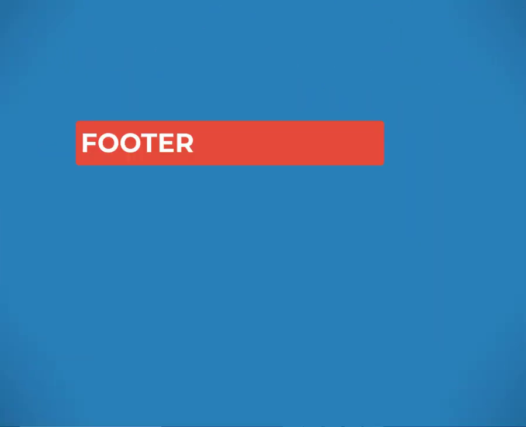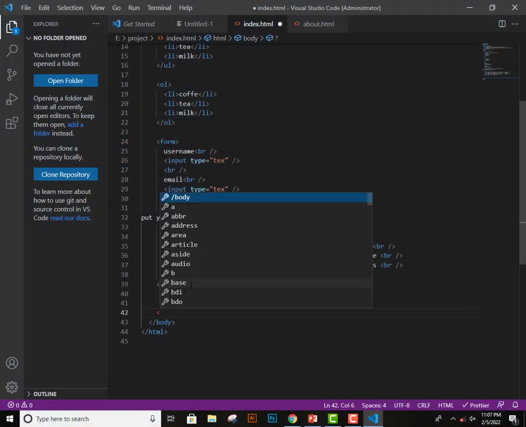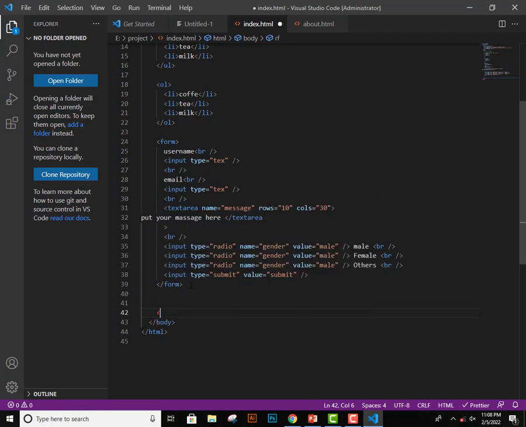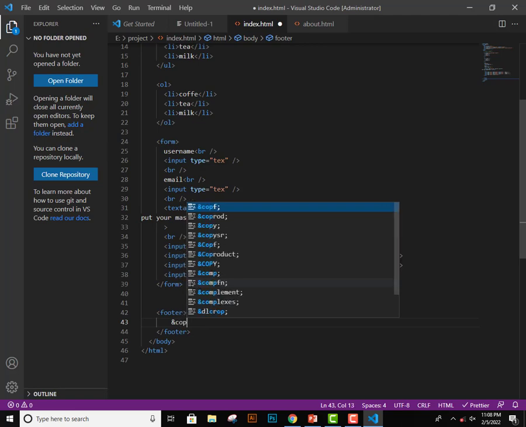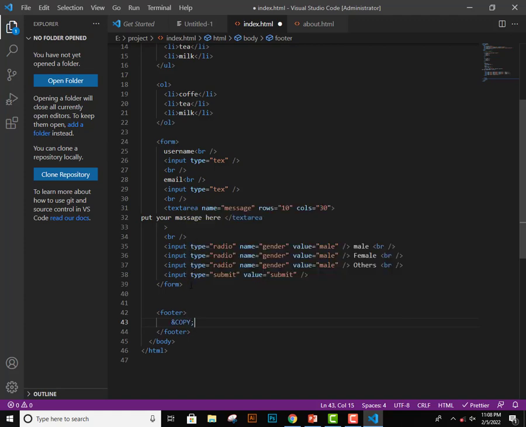The last thing I'm going to teach you today is the footer. You have seen many footers in different websites. To write a footer in an HTML file, I'm going to write a footer tag, and inside the footer tag we are going to write copy, then the year 2022.